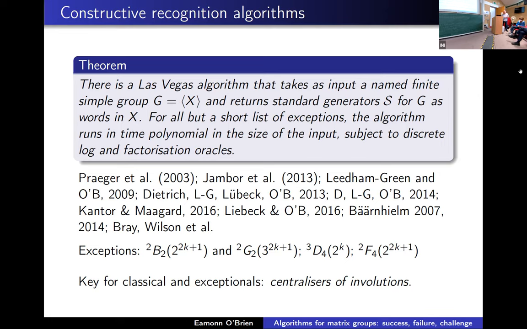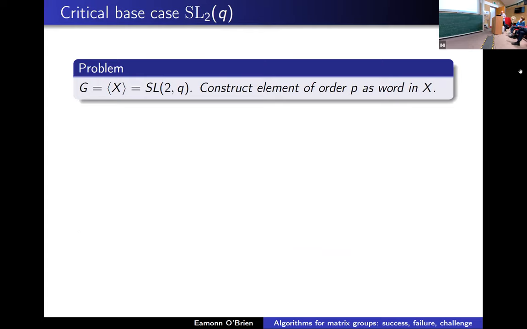Okay, so I want to mention another failure to ask for input, a critical base case. In centralizing involutions, what we often do is keep racing down the group to find the smallest object on which we can work. And the smallest object on which we can typically work is SL2. So that's the reason why this becomes a critical base case for much of the work that we're doing. And here's what seems like the most natural problem imaginable. You want to find an element of order p, where p is the defining characteristic. And I don't want you to just write down the matrix, because that's what theoretical mathematicians give as the answer to this question. I want you to find it as a word in X, where X is some nasty generating set, no control over it. I'm not dictating what that generating set is. But I'd even be willing to let you dictate what the generating set is if you can give me an answer to the question.